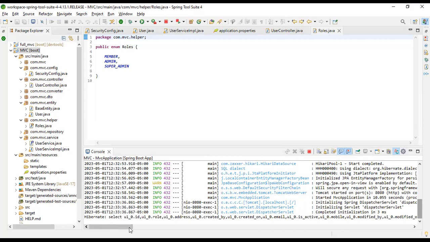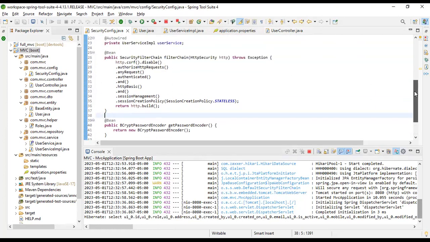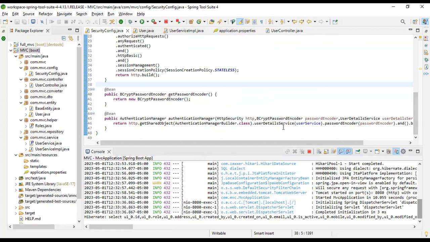Now we have to use the debugger. Yeah, guys, we have to use the debugger. We have to see where I am not checking. I have one more class.